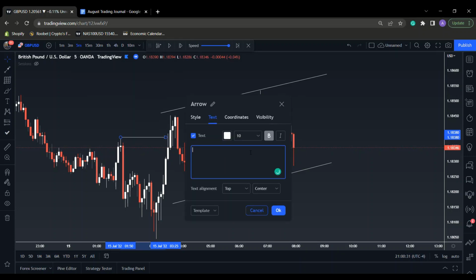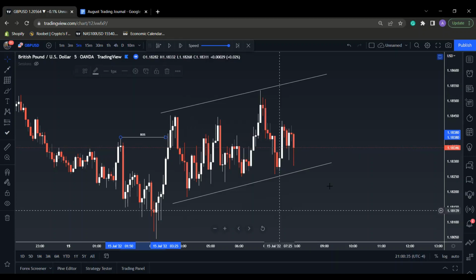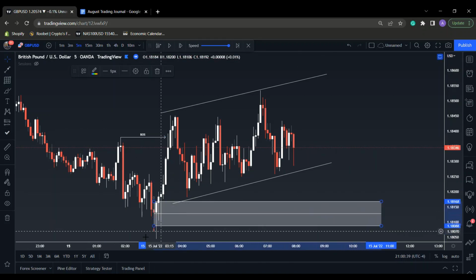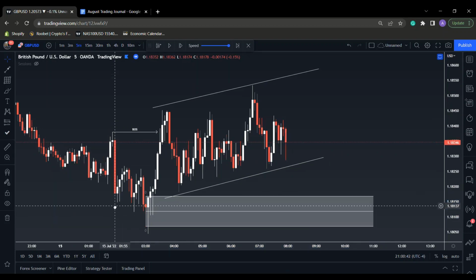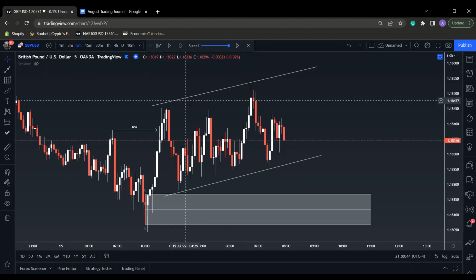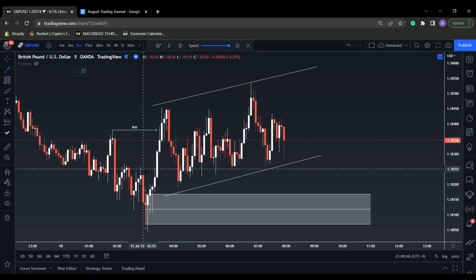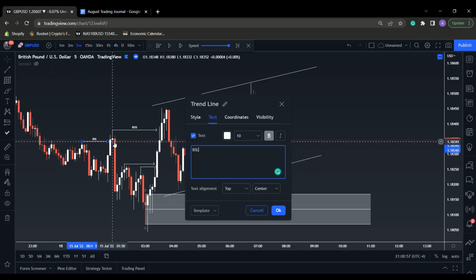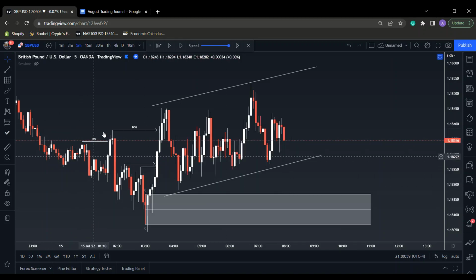I'm not going to go into full detail, but break structure, and now we target this low because this is the last low for the impulse up. The break of this, break of this, break of this, and then the real break structure, and we'll mark this up from price taking out this liquidity.